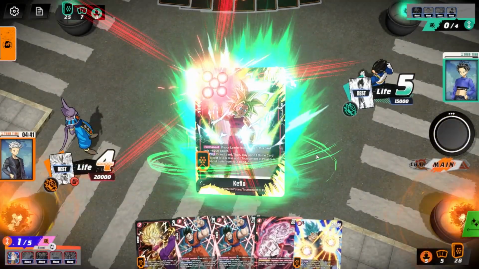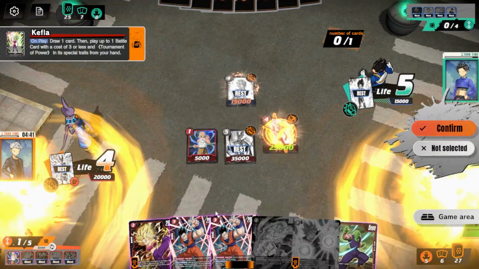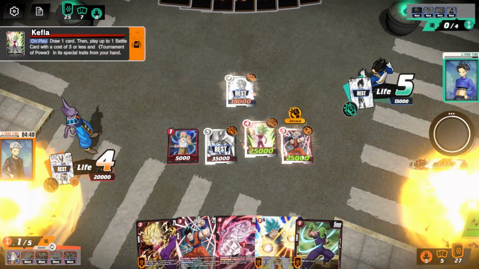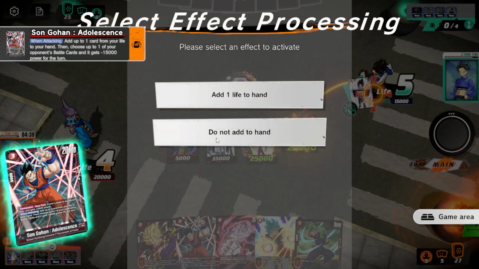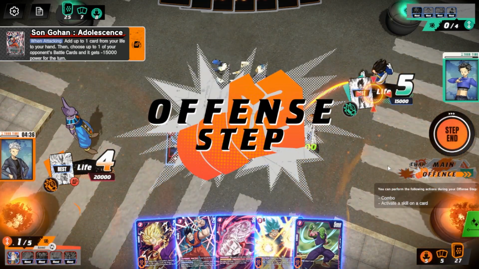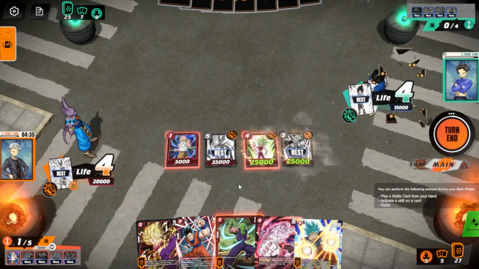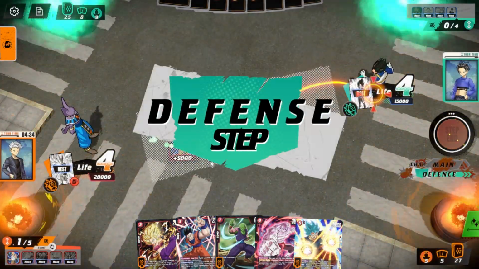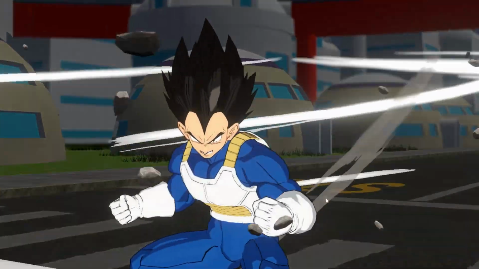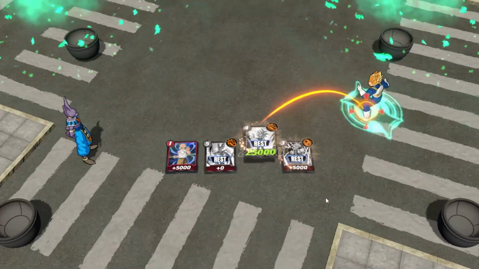So we'll play STDE to draw, and then we will bring out Son Gohan Adolescence. And because of Son Gohan Adolescence's ability, we're not going to eat the life there. Give that a negative 15. By game mechanic, we just nuke that into oblivion. He will hit. We'll swing again. Basically, he'll be at 10 cards here if he takes this hit. I doubt it. I doubt we're going to take the hit here.